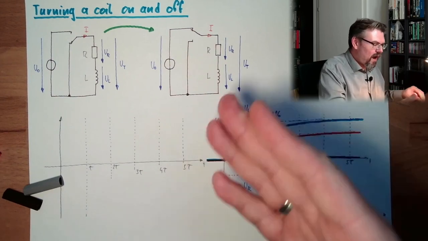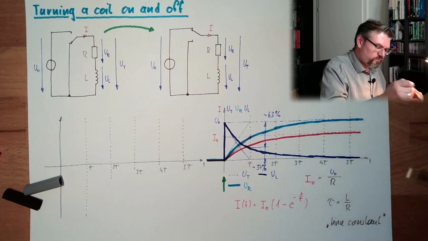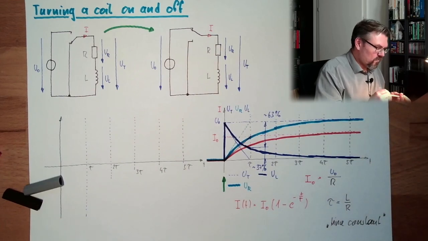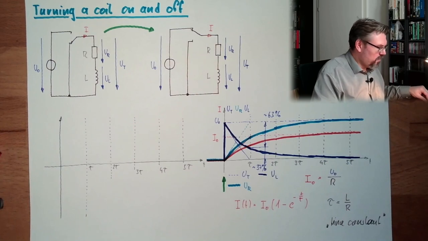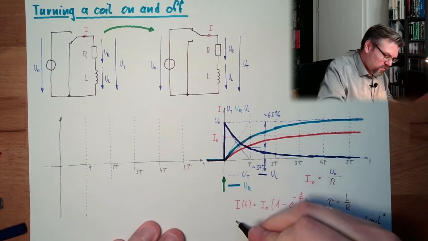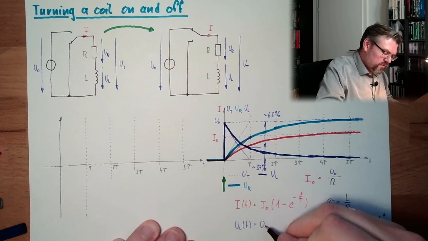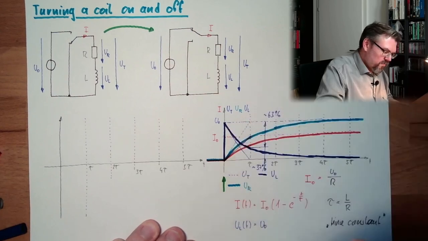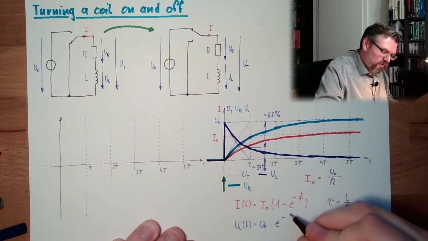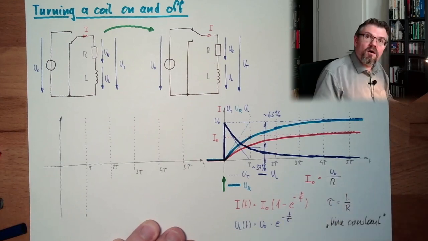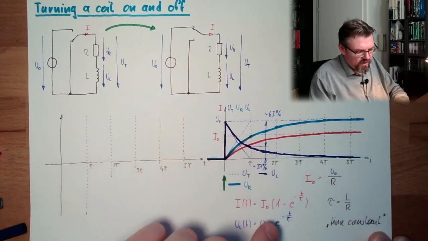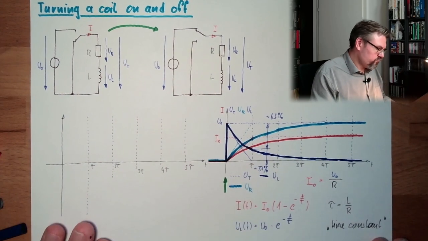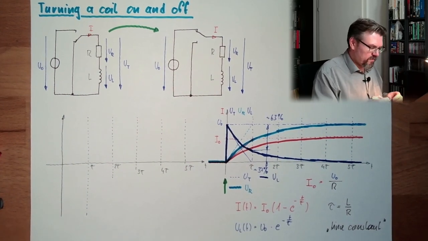This is how this looks like. Turning on an R-L combination. And now, the formula, of course. What is UL? UL from T, this is my U0, my voltage here, multiplied by E raised by the power of minus T divided by tau. So it will slowly disappear, and after long T, we will be at the end, at zero.